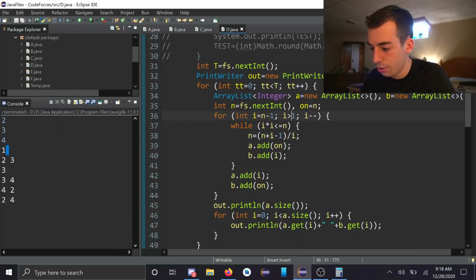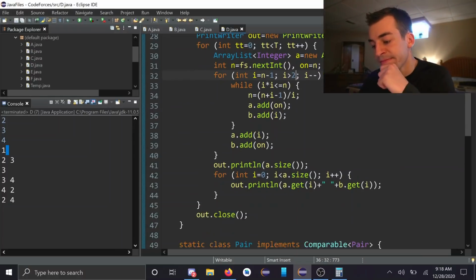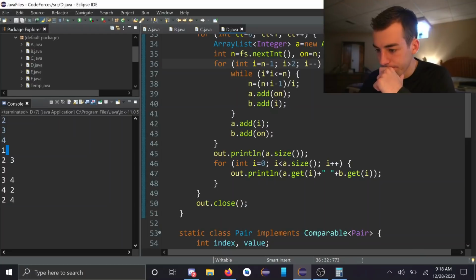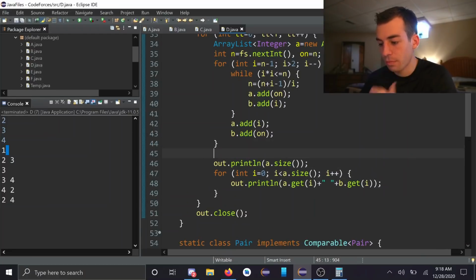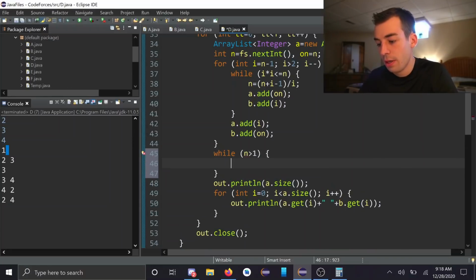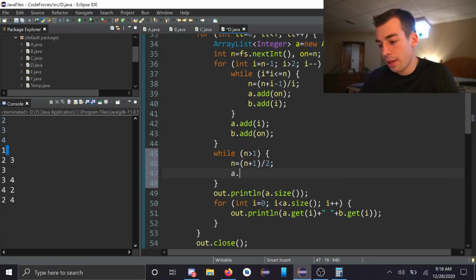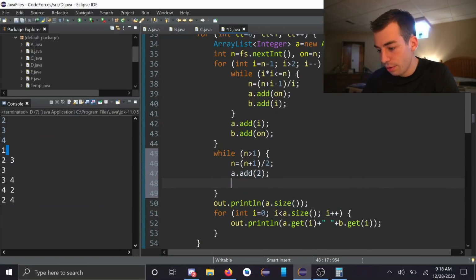Yeah, okay, i is greater than 2. So then while n is greater than 1, n equals n plus 1 over 2, a dot add 2, and b dot add the index of this thing.